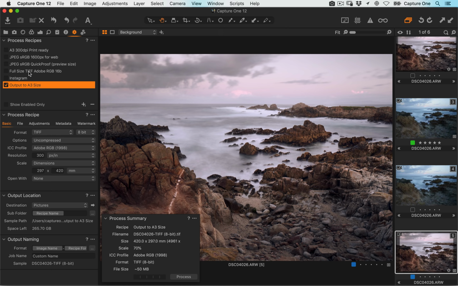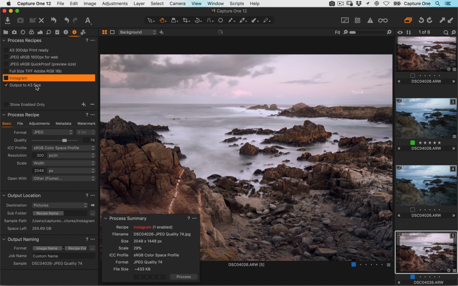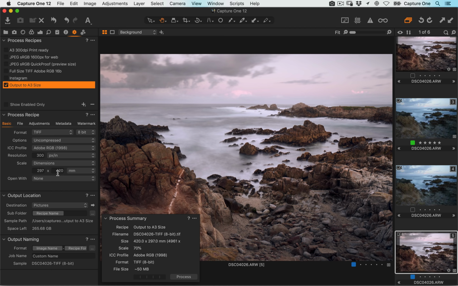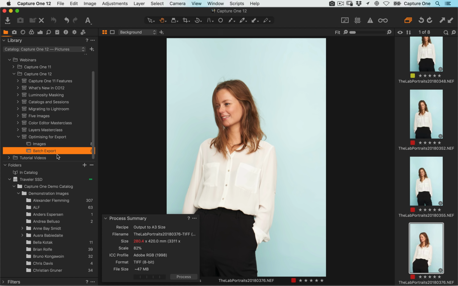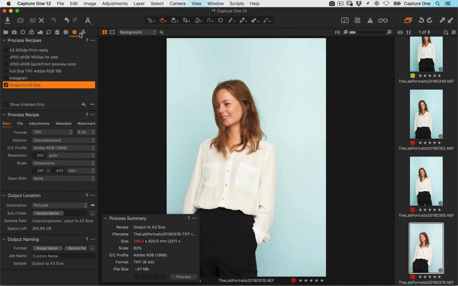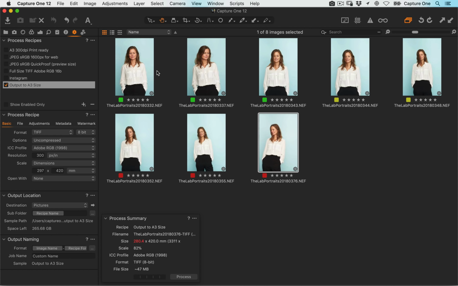So that's 3 different things we can do: a basic full-size TIFF, exporting for some kind of purpose like Instagram, and then exporting to specific dimensions. But what if we want to power up and do stuff on a batch, for example? Here we have a bunch of Camillas. We've got 8 shots here. This equally could be 800, of course. And then we might want to export these in a number of different ways and manage that quite nicely.